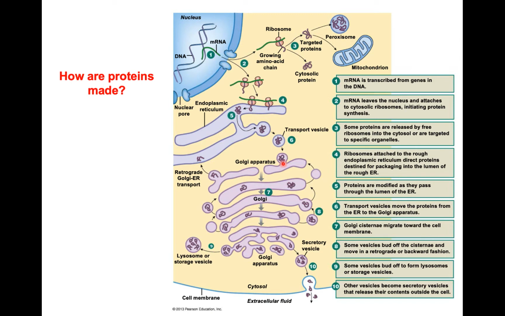So this partially folded protein will go into the Golgi body, and it'll start moving through the pancake-like structures of the Golgi body. And as it moves down, it's going to be modified, it's going to be tagged, and it's going to be placed into a secretory vesicle to be shipped to the correct location. Now, proteins can be shipped out of a cell. They can stay in the cell to be used in the cell as well. The step-by-step is right here on the right side, so make sure you go over it. Do not worry about this whole section. You can just go ahead and cross that out.